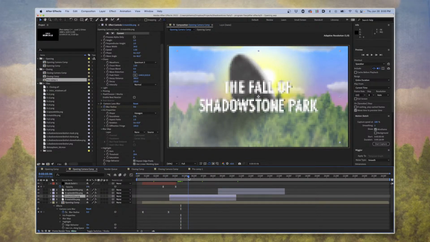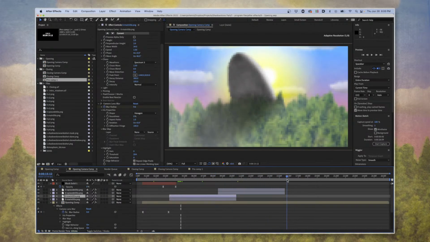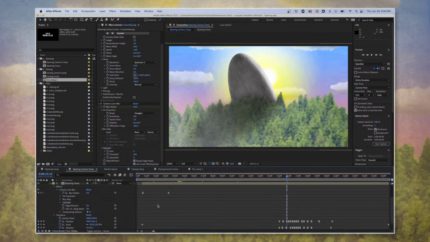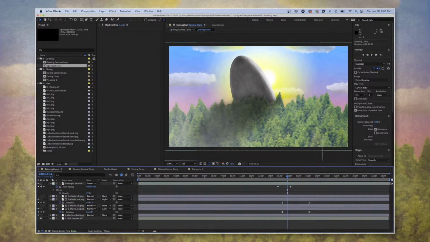But it looks slightly better than a Gaussian blur. I've got an atmospheric effect here.